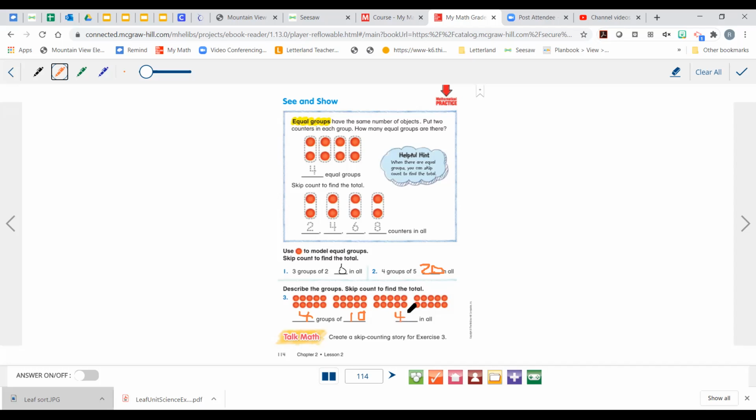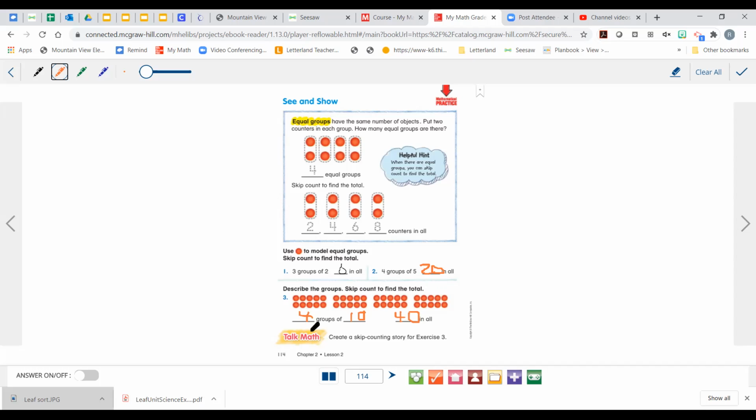That's a large number. Remember we were talking yesterday about when was the best time to skip count? By those larger numbers when you have a whole lot to count. So if we had sat here and gone 1, 2, 3, it'd take us quite a while till we got to 40. But here we're going 10, 20, 30, 40. Bang, we're done. So that's why skip counting makes counting easier. Putting things into groups, equal groups, is so much faster when you skip count.